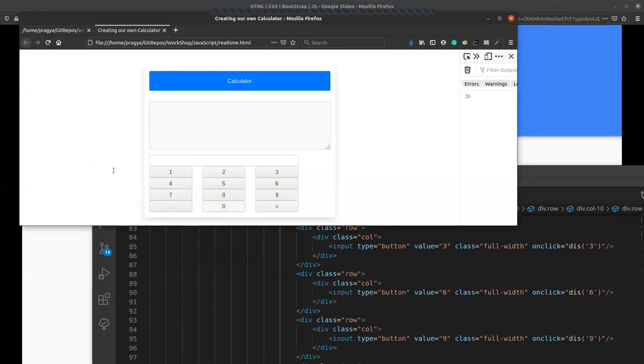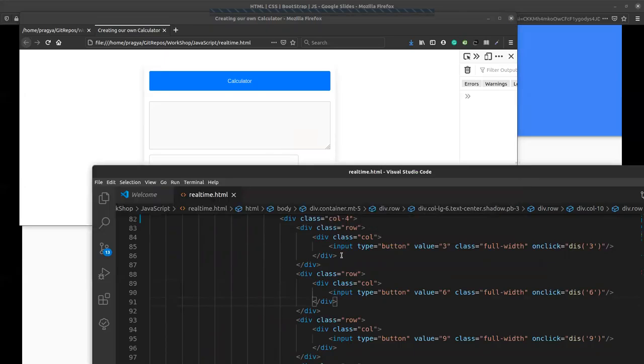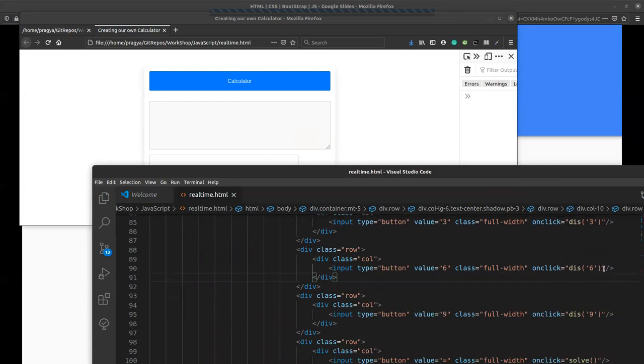So you can see we have added all the further columns which were required inside this col 12. We have yet to complete the col 2 buttons. Also, you can see I have already assigned an on-click listener to these inputs. Whenever this button is pressed, a function named dis is called with the value 6.